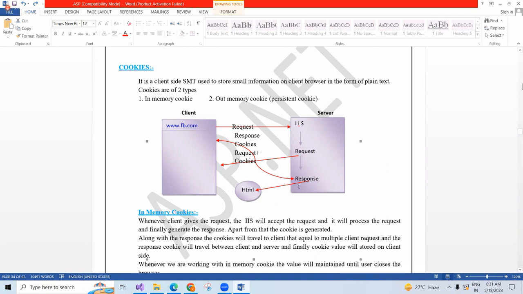No, no, no. Until the diagram only. Up to here only. Only these 2 points and the diagram.